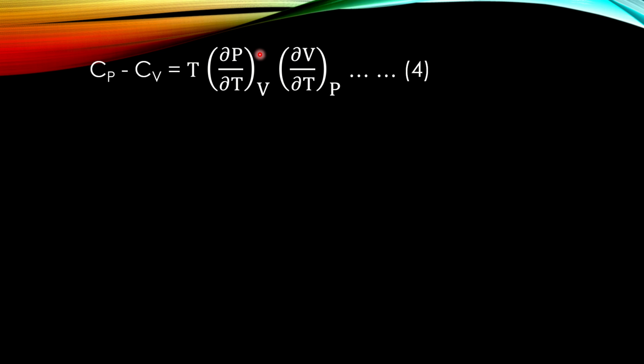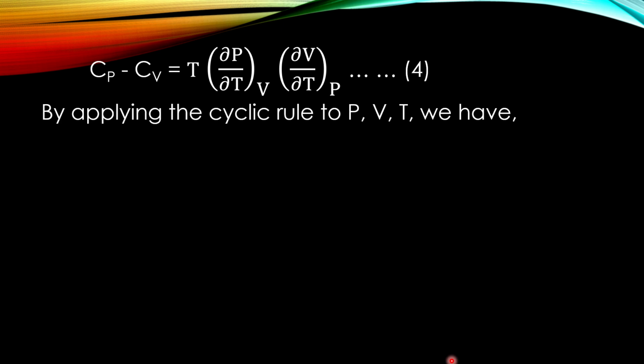And if you use the equation PV equals nRT for an ideal gas, then easily you can prove that this one is nothing but R. Now, this one here resembles alpha, that is the coefficient of thermal expansion, but this one does not resemble anyone. So we have to eliminate this one with the help of an expression of volume.